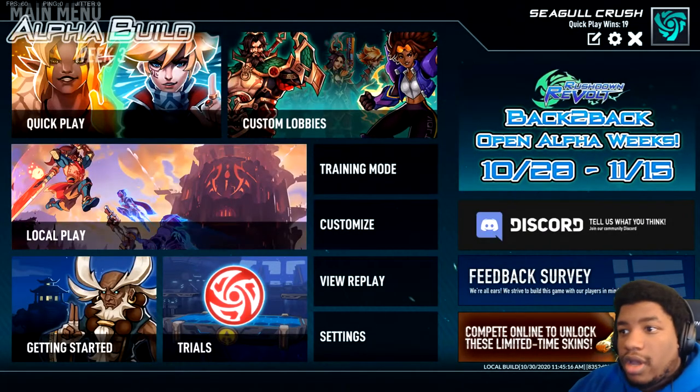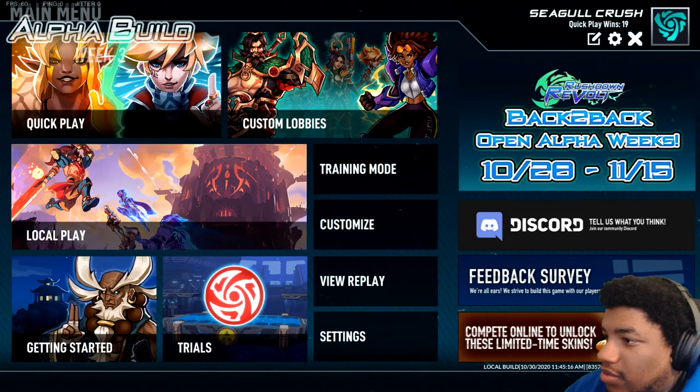Hey y'all, Seagull here. I don't know where the music for the main menu went. It was there before, but every time I launch the game now, it's not there. Maybe it's not there in this build.